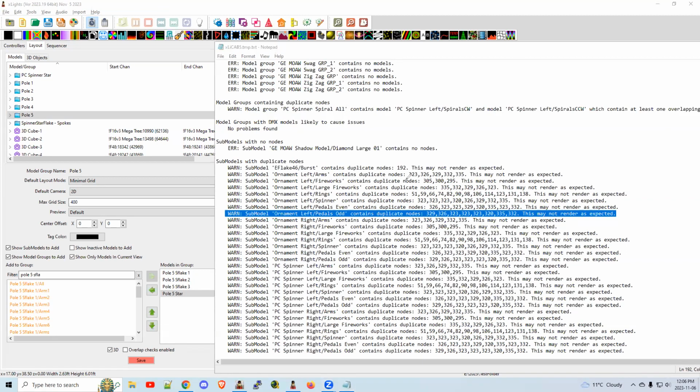In this case, if I was to draw, this is petals. So there's a petal that looks like this, and then another petal that looks like this, and another petal that looks like this. So again, it's using some common nodes when it comes to putting all those petals together. So it's nothing you can do about it. No harm. xLights will handle it just fine. I think that's what I was looking to cover today.